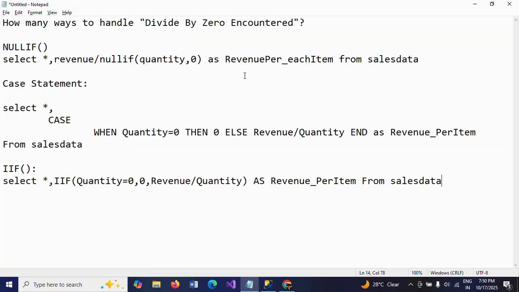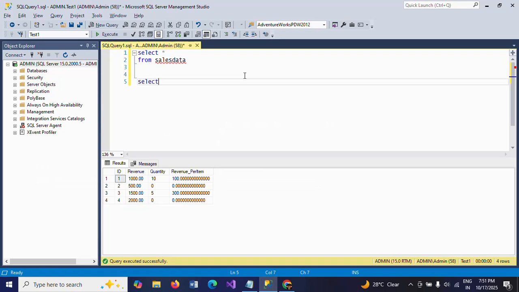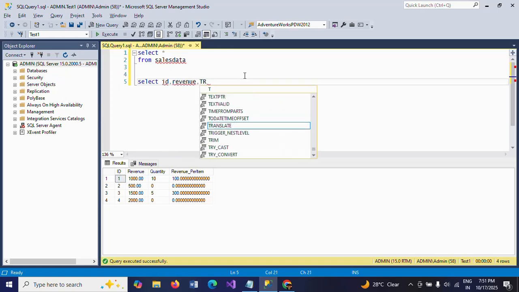Next, the next one, I am using try cast along with the Nullif function. Select. So here I am taking ID comma revenue. Next, I am using try cast here.